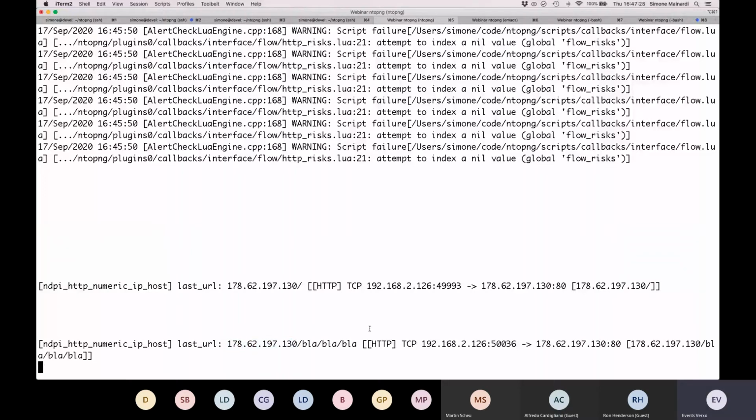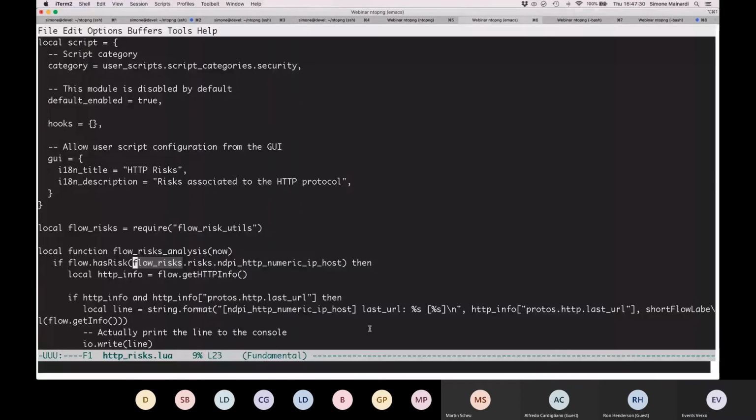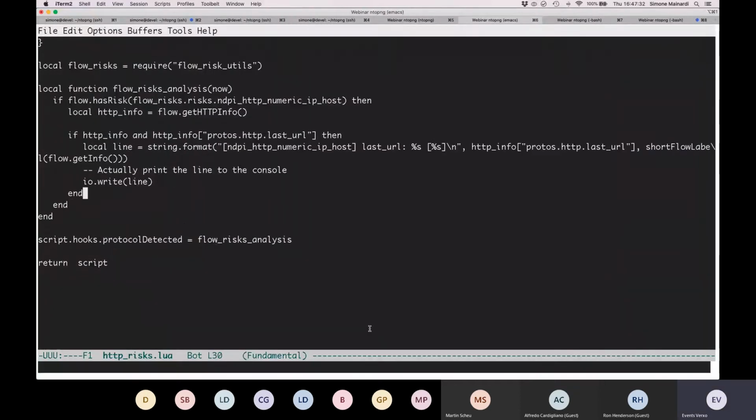So this is basically the minimum that is necessary to write a Lua script that detects the risks associated to a numeric HTTP IP host.